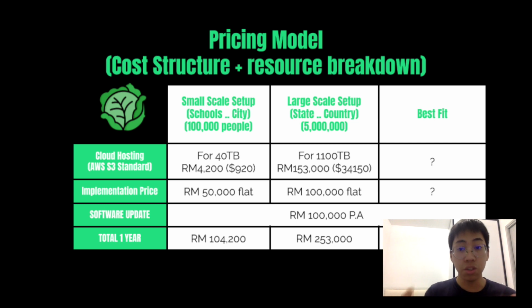Then, of course, there's a continuous software update where if you would like to continue with the next year's changes, this will be about $100,000 per annum. It's a flat fee. And of course, if you look at the much larger scale, there isn't much of a difference other than the implementation cost being simply doubled. But this is for a state to a country, a much wider range. And again, the actual space requirements don't scale as much because we aren't charging an additional cost. We have a flat fee for the database. This again, we want it as low barrier to entry as possible, but a flat 100,000 ringgit per annum.